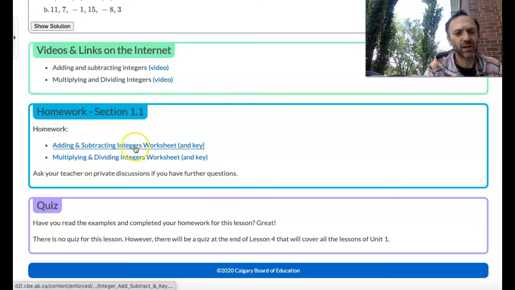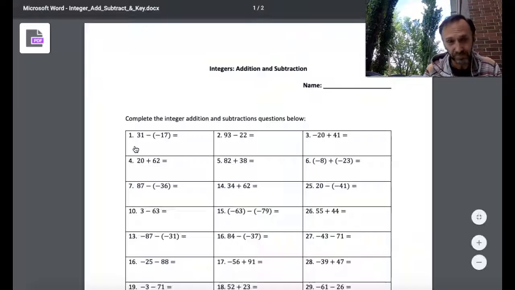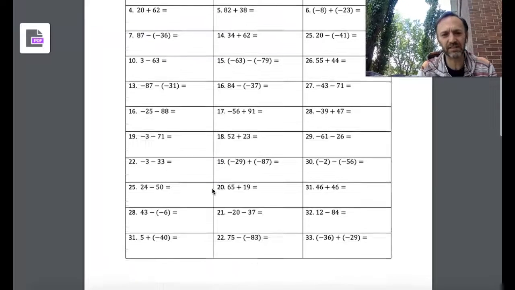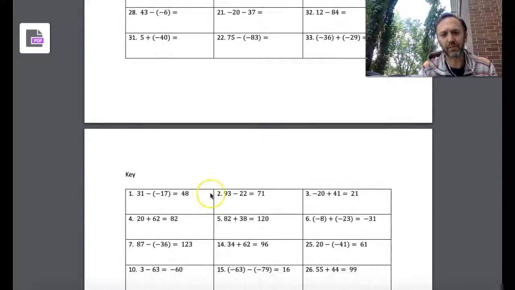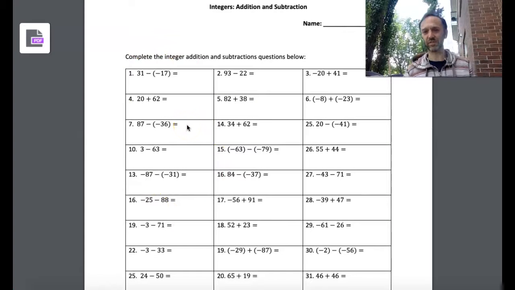Homework. When you click on this homework, each section will have a homework page. Now, we found a couple of errors in here. Don't stress, okay? This is for you to practice. But the answer key is right there. Why would we do that? Because once you do 5 of these, check the answers. If you're getting them all wrong, probably a little more work needs to be done, or send me a private message and say, hey, could we meet for a 10-minute tutorial on adding or subtracting integers? I pull up my tablet, we go through some questions, and then you can go back and do it.